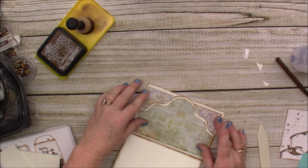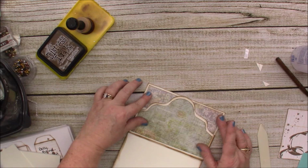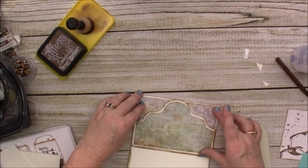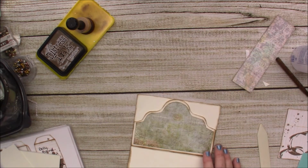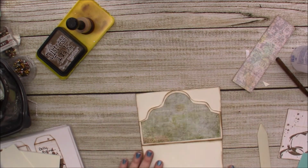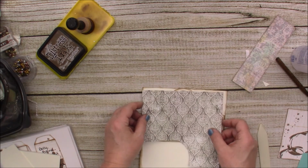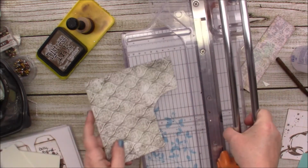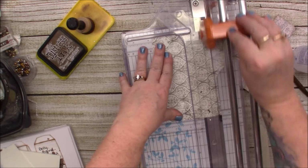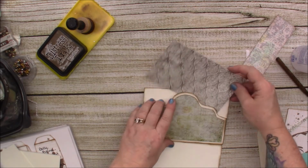Perfect. No, he doesn't. What in the world? What did I do? How did I cut that? It's so weird. Oh, one side's lower than the other because of my cutting. Y'all, I'm telling you, I have the worst cutting ever. And now that's really noticeable that it's crooked. Okay, I'm just going to cut this one off to right there. That way for sure I know it's going to be long enough.